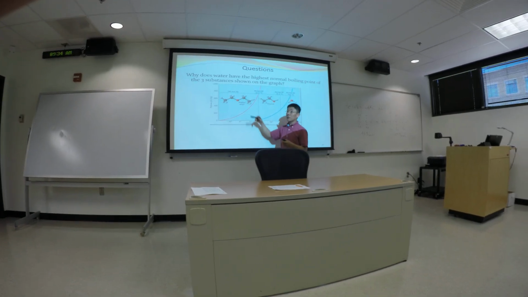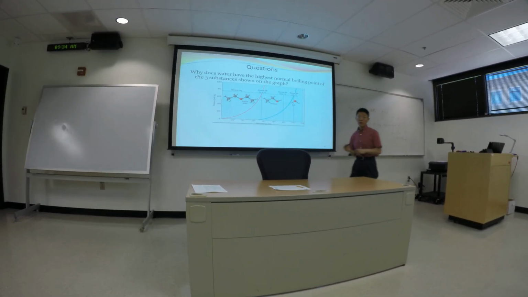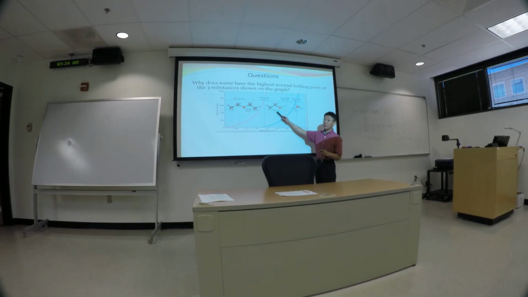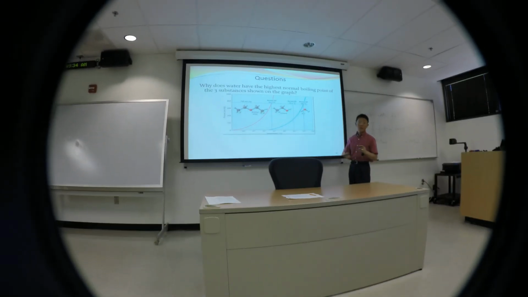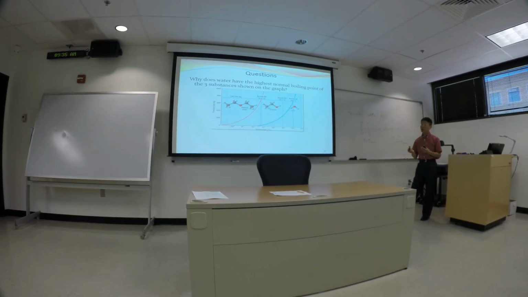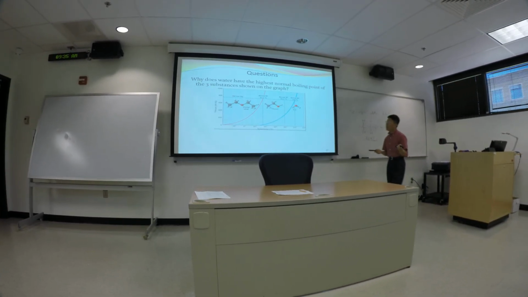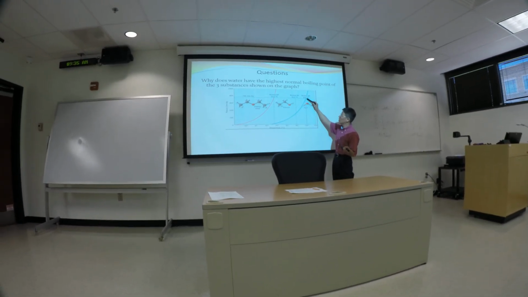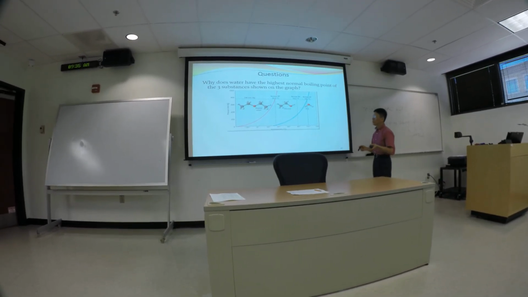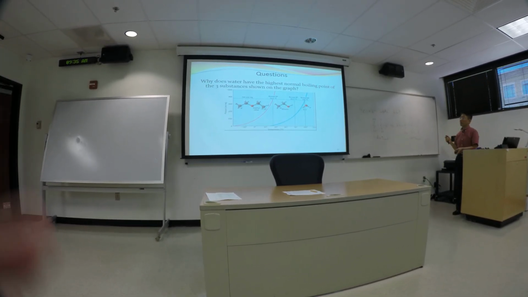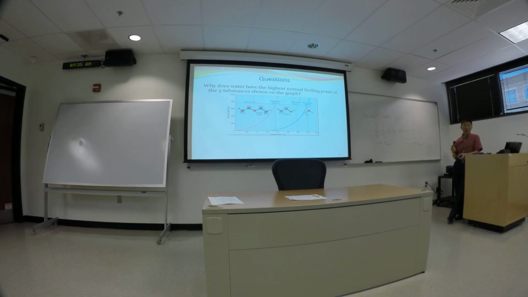Now, diethyl ether is a completely non-polar molecule. Ethanol is a polar molecule. The polarity is not as strong as water. Water has the strongest polarity, and the strongest hydrogen bonding interaction there. So in this case, you look at the boiling point. Water 100 degrees, and ethanol 78 degrees. And diethyl ether, it's only 35 degrees.